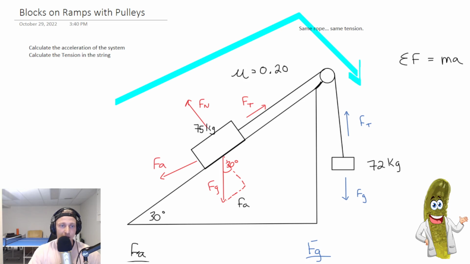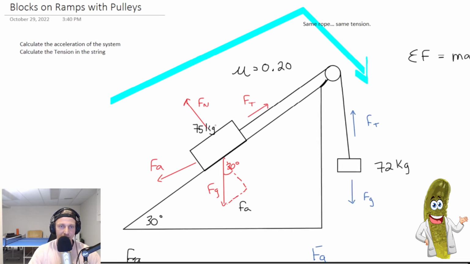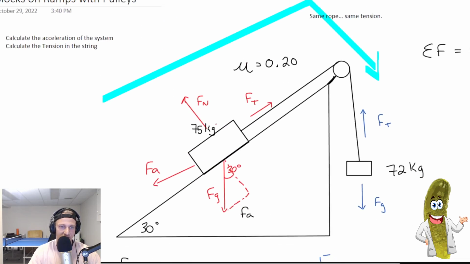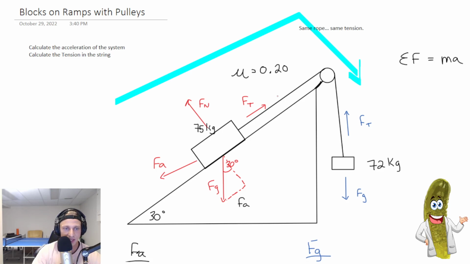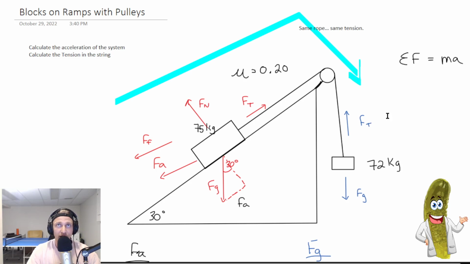Now, what you also may have noticed is that I gave this ramp a coefficient of friction, but I didn't write a force of friction down. And that's because it depends what direction this block is falling. If the block was falling down to the left, the opposite of what our system actually is doing, I would have labeled the force of friction here. But because of our blue arrow at the top, because this object is going to go to the right, what we know is that the force of friction is also going to work in this direction, the same as the applied force. Okay?